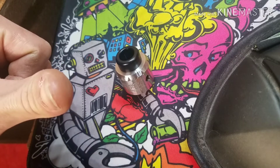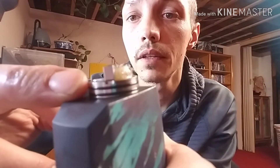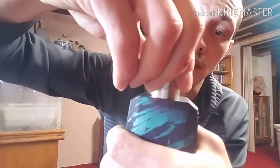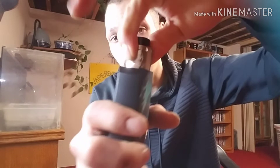We are back up top. Let me give you a quick look at this deck. One con is it is not as deep as I would like it to be, and I'm always dumping juice out on myself — it really pisses me off. But other than that, I'm kind of digging this. Another cool thing I forgot to mention: it has a little gouge right there that stops the cap right where it's supposed to stop. If you don't get it set in those grooves, your airflow won't be set up right and the cap will just spin when you try to take it off. Get it in those grooves, it locks down and doesn't spin. The only thing that spins is your airflow top.